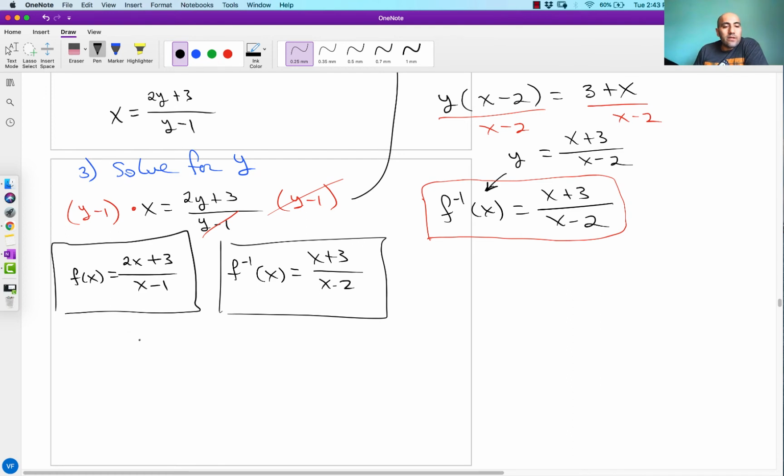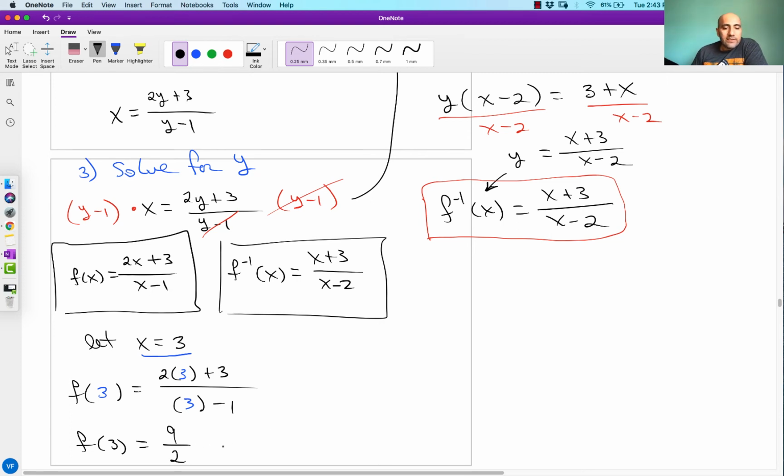Well, let's check it for one unique value. Just that won't be a proof, but that'll help us confirm it. How about let x equal 3. So that means we have f of blank equals 2 times blank plus 3 divided by blank minus 1. So we start off at x equals 3, put a 3 there, there, and there, and that simplifies to f of 3 leads to 6 plus 3 makes it 9, 9 divided by 2.